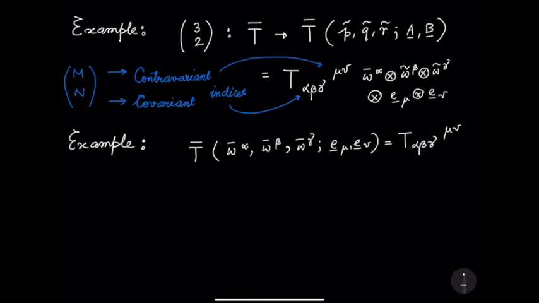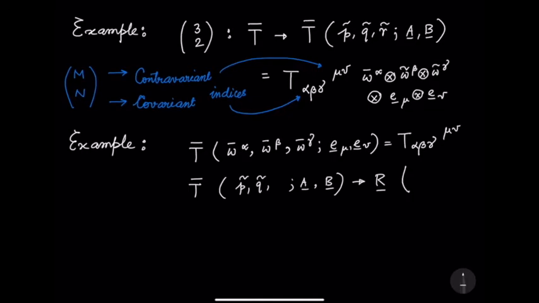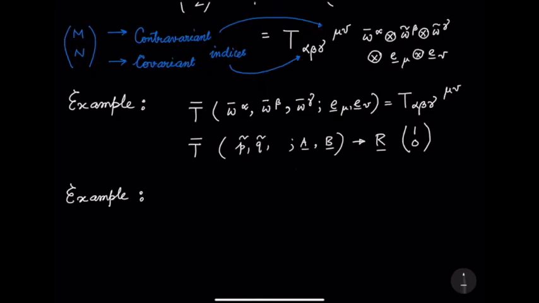What if I do not use one of them? So say I put in P here, Q here, and don't put in anything, and then I have A and B. What will this be? Well, this will become a vector which is type 1, 0. So another example, say G alpha beta, T alpha beta gamma, mu nu.